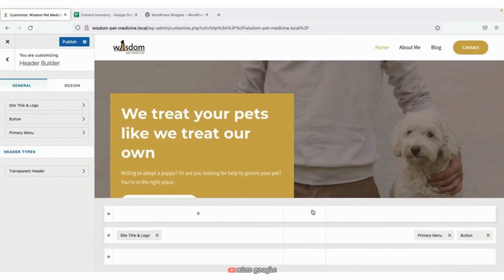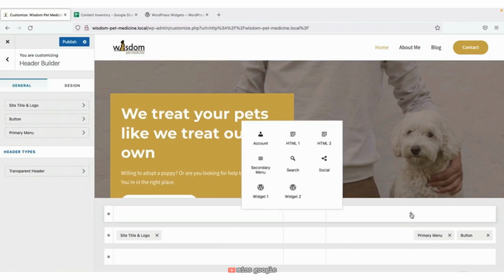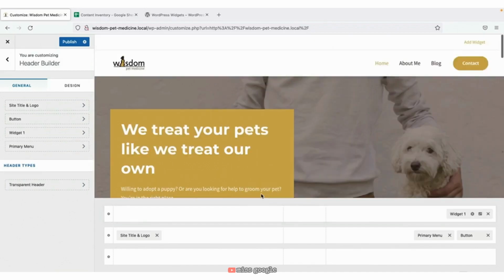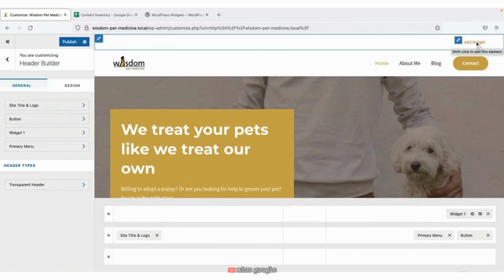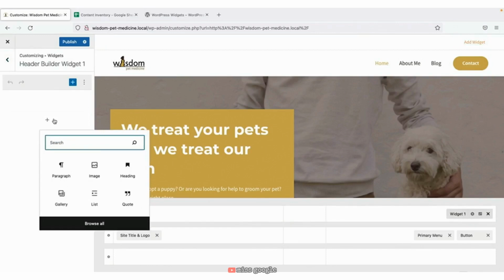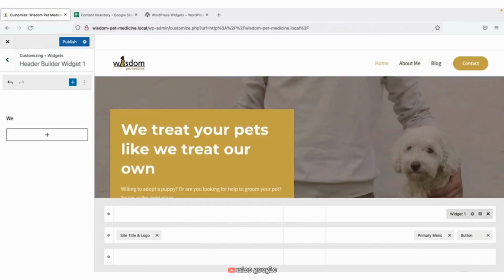In this top area above that, I'm going to add, say, widget 1. Now that we've got a widget here, we can click to add the block that we want in this space. In this case, I'm going to select a paragraph block.